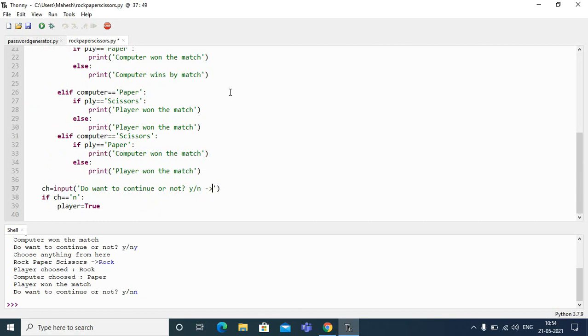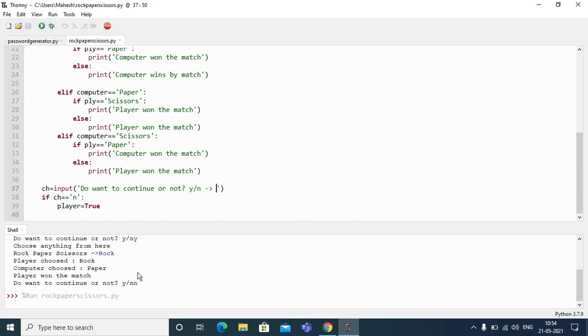For example, if you want to make any changes, maybe the user can give some wrong input, right? Isn't it?